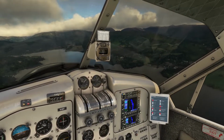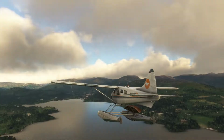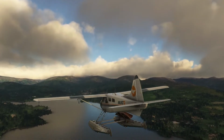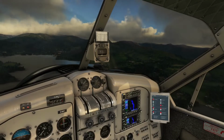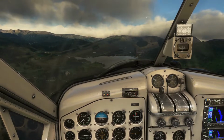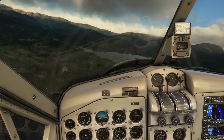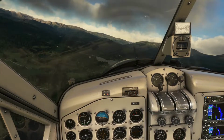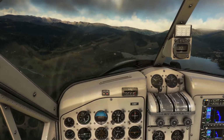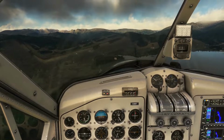Where I look away from what I'm doing, and next thing you know, I'm taking a nosedive into something. So I like to do a lot of low flying stuff as well, especially because I like a bit of fast jet action normally in DCS World. You might have seen other videos where I've done the Mach Loop in North Wales. I need to come and spend a bit of time up here, I think, and do some mountain flying, because they look gorgeous.